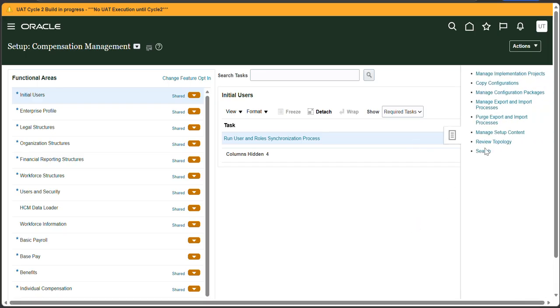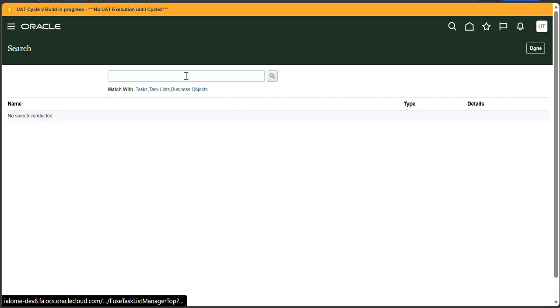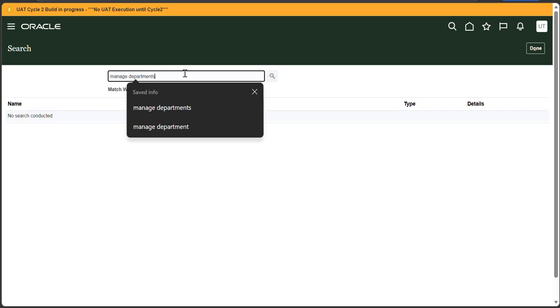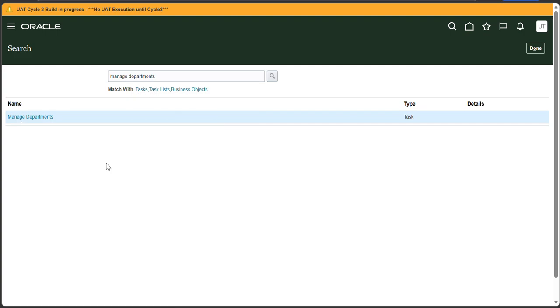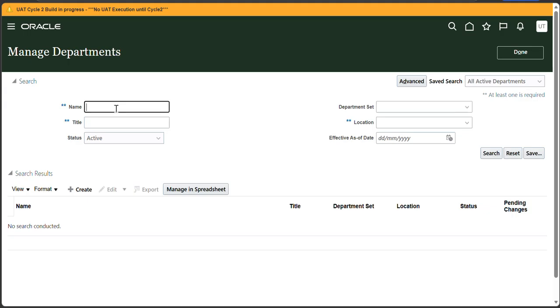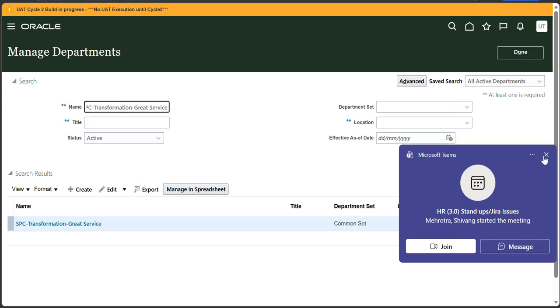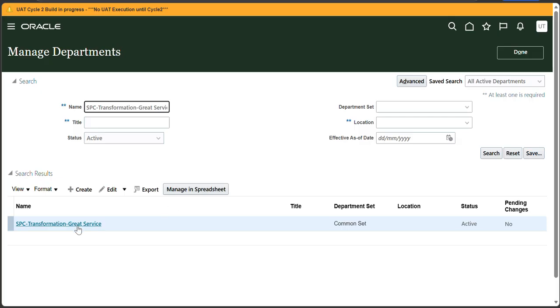So if we then go to search, manage departments, and then in departments, see if we can search on this particular department. And just opening this department now.